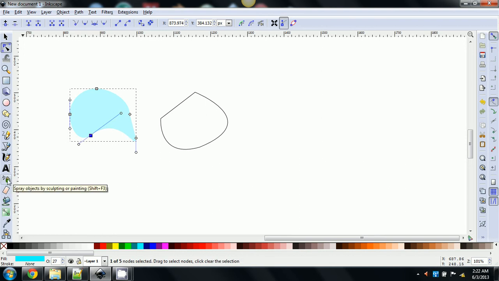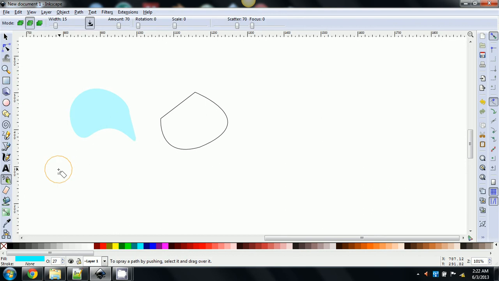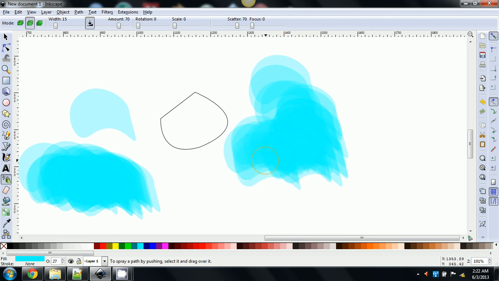What else here? We've got a spray objects tool, and I've never used this. Let's see what it does. Okay, so what it did was it copied the object I was previously working on. I didn't copy it or anything. It did it itself, just based off my last selection, I'm guessing. And so now it's going to use it like a spray can. So you can actually use that with stars or whatever. I mean, however you want to do it.